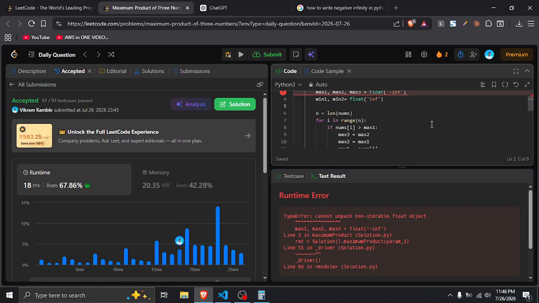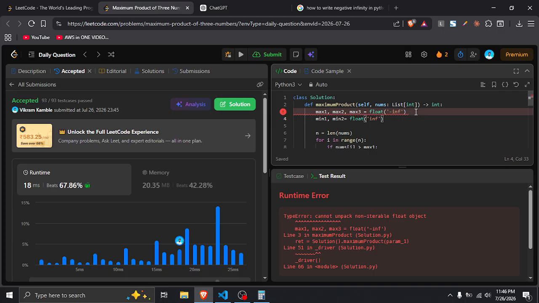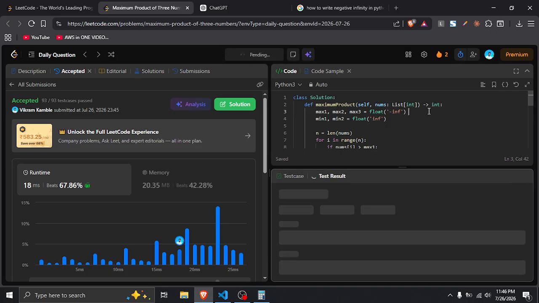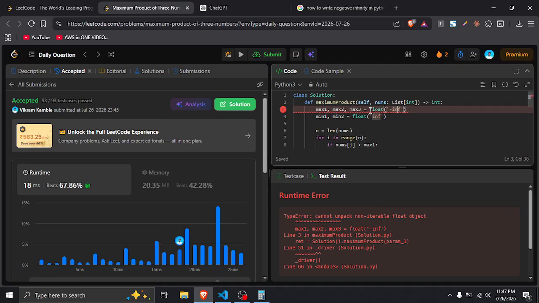What is the problem here in infinity? Cannot unpack non-iterable float object. What does that even mean?